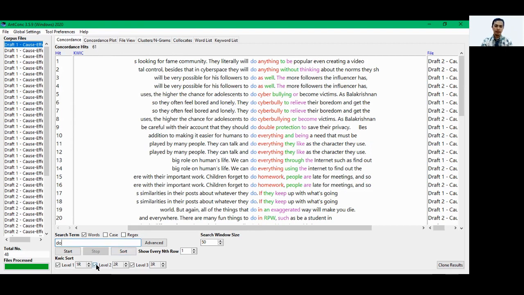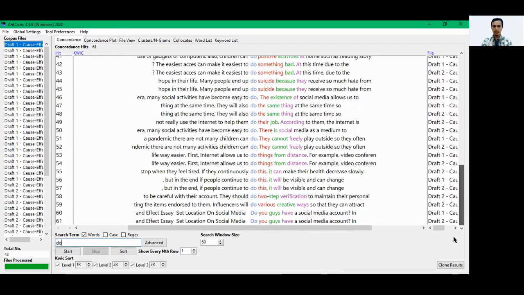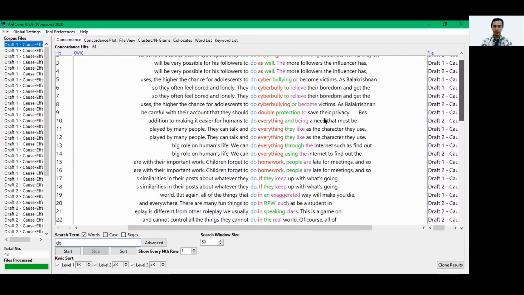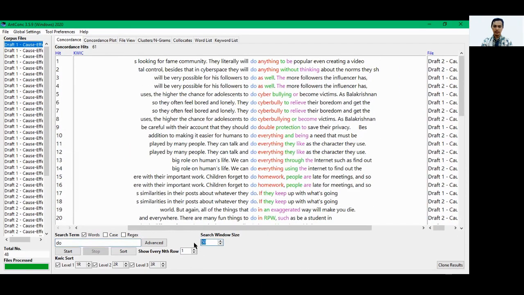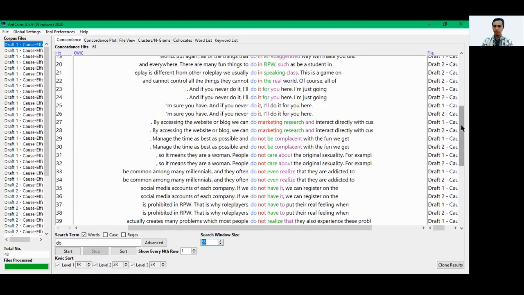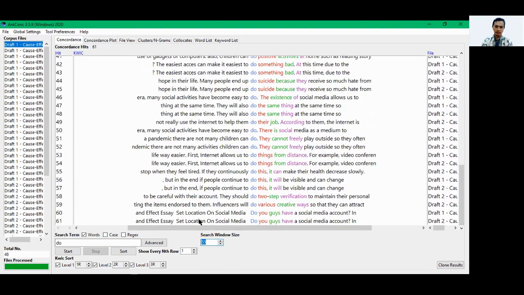Then for example, you change it into window size. If you want to change the window size, you can change it as well. So this one, you can change into your expectations. So let's do with the default one, because this is to show you all the results.